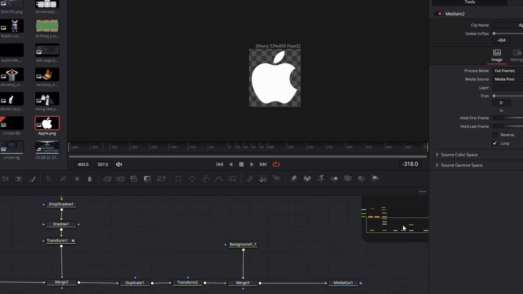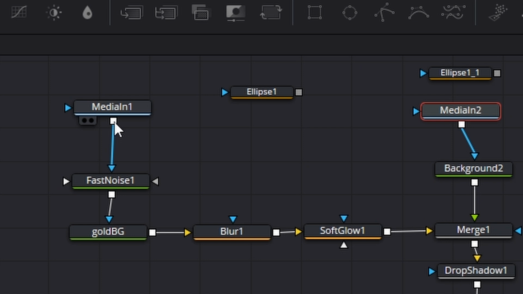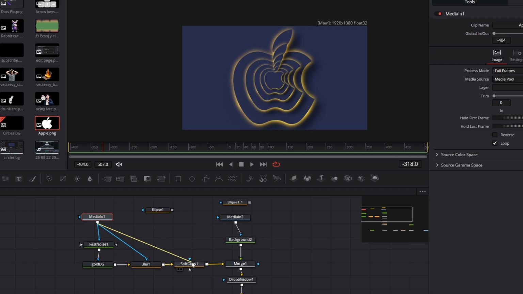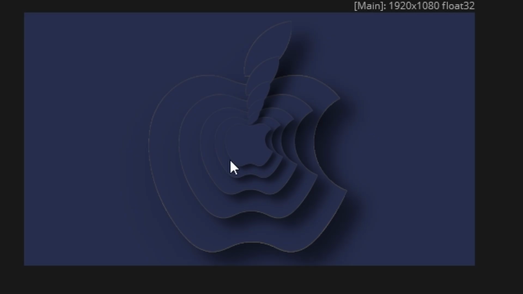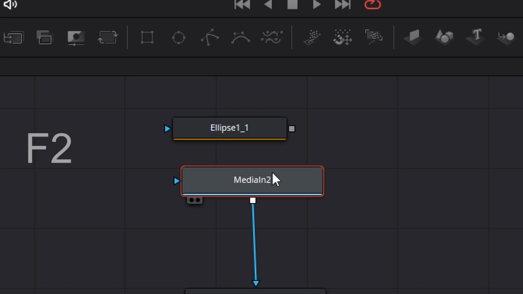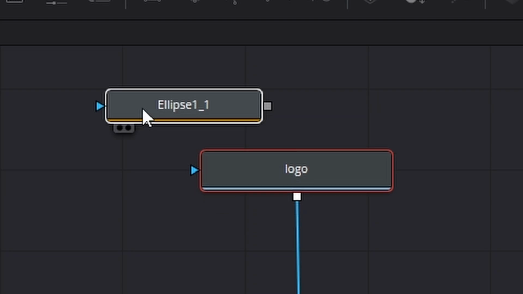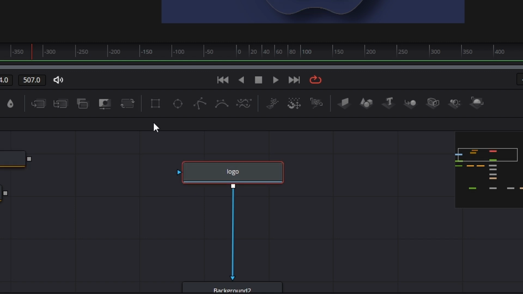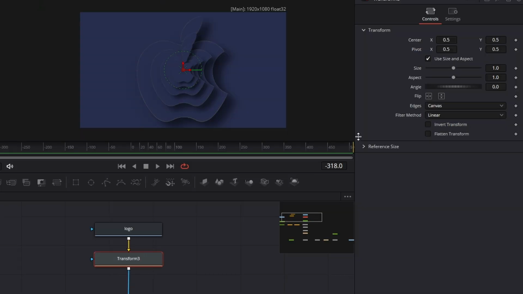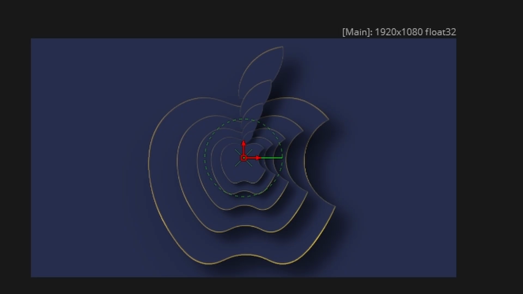Now when I put it in the window, you're going to see a mistake, and that is the edges are a bit harsh, and that's because we need to do this again. Into the alpha like that, and the edge vanishes. So we're going to come across to the logo. Let's rename it F2 logo, like so. We're going to add a transform below it. So clicking on the logo, come here, and then just take the size down. Hold the control key while you're doing it, and there we are.